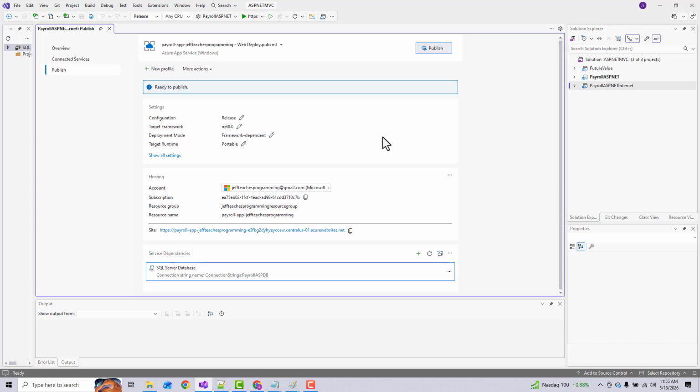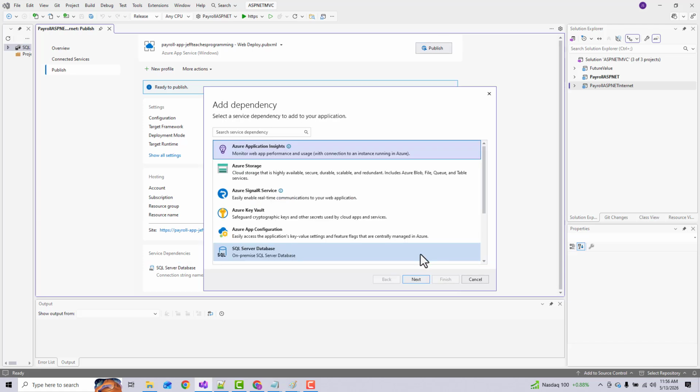I don't know. I wanted to make that PayrollASPNETInternet-03. All right. Damn it. There's a lot of stuff in these notes that I have that I'm not seeing here.